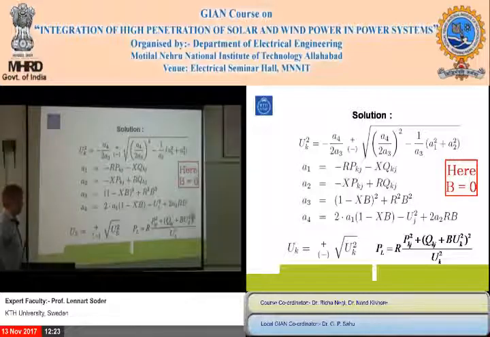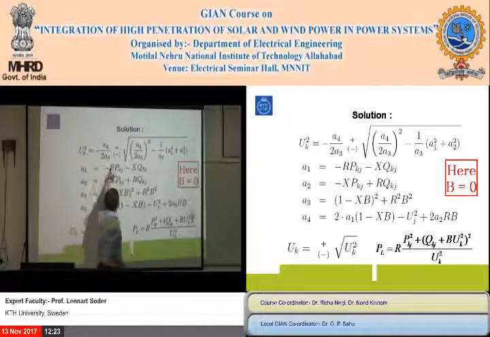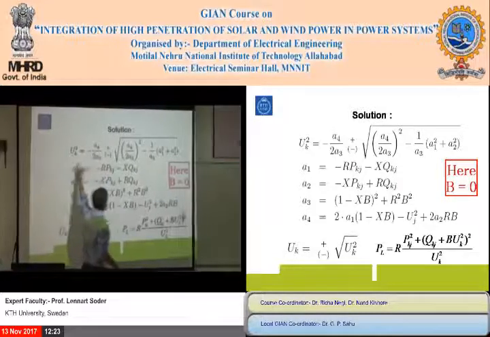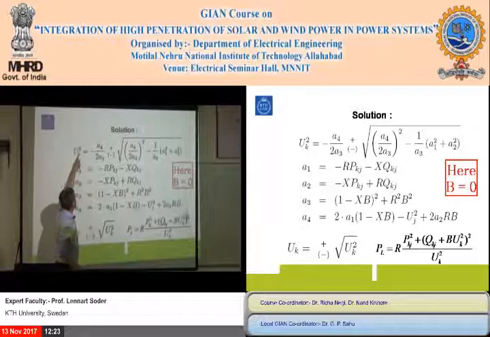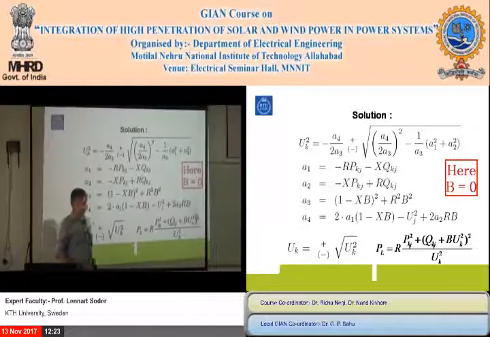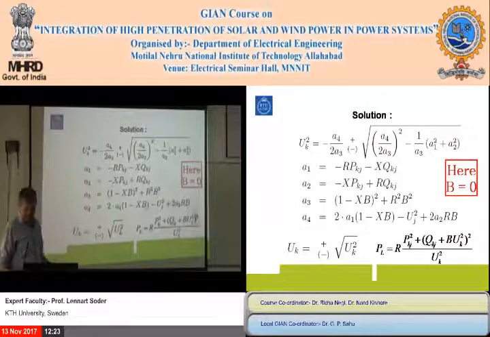But it's extremely hard to see how it works. You can calculate things, but you don't understand, okay, if the R is changing or the X is changing, how will that affect the voltage? This is the voltage in the wind power place. So that is the drawback.